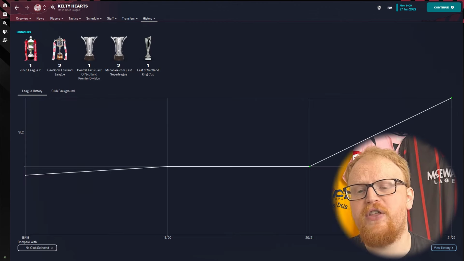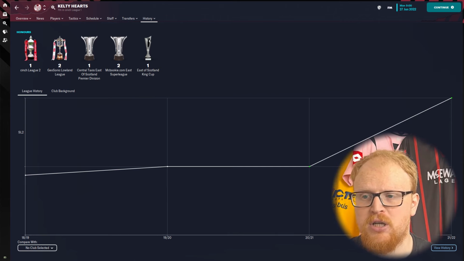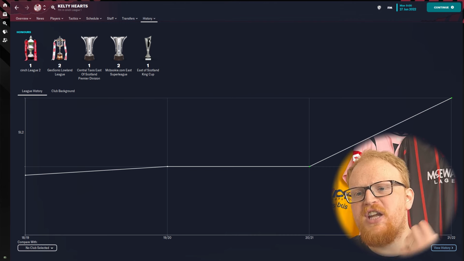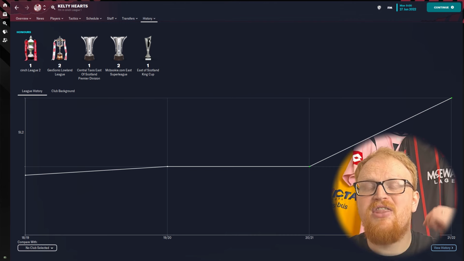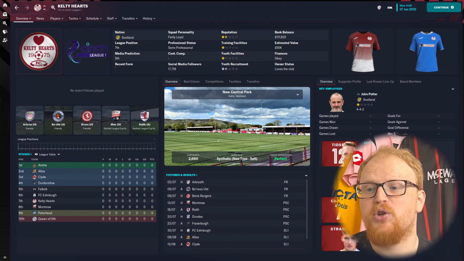They then won the 5th tier Lowland League in 2020, but due to COVID, they couldn't get promoted, so they duly won the league again at a canter in 2021 and achieved promotion through the Pyramid Playoff. They then dominated League 2 at the first attempt, winning the title by more than 20 points.